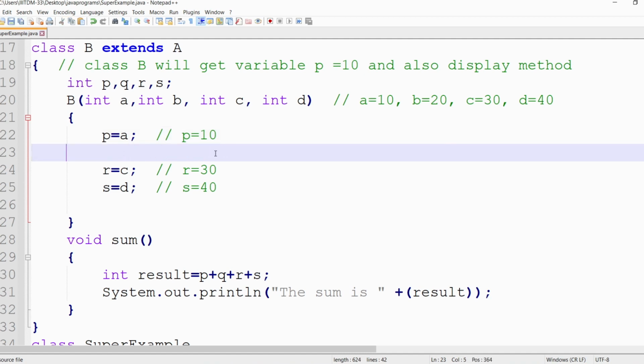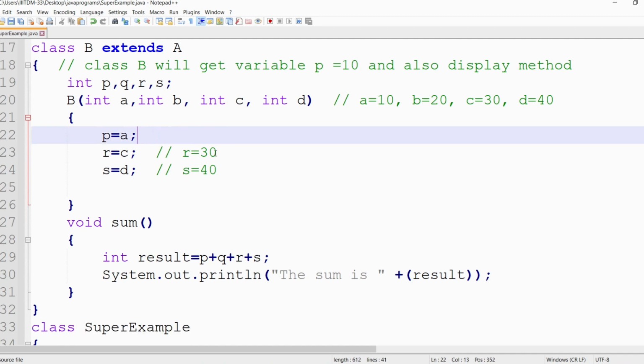In place of this, if you can call the constructor which is there in the class A, then those two statements can be replaced here. Are you able to understand?